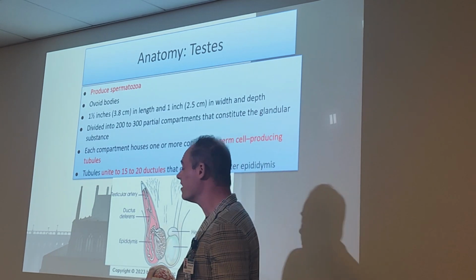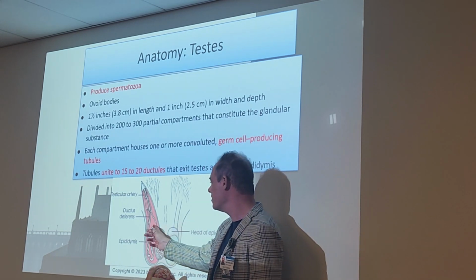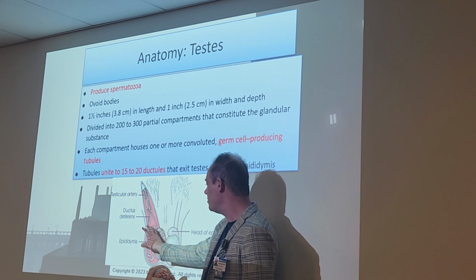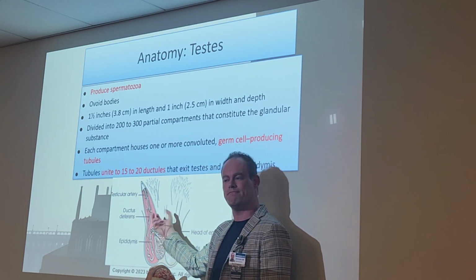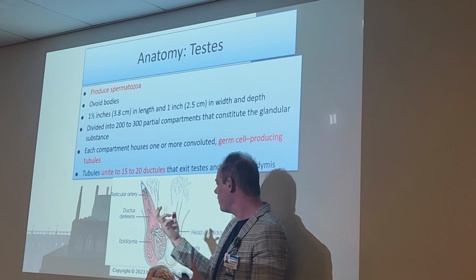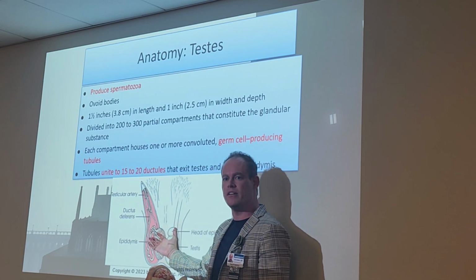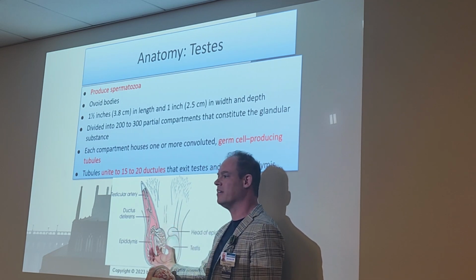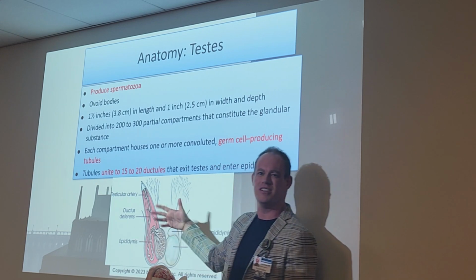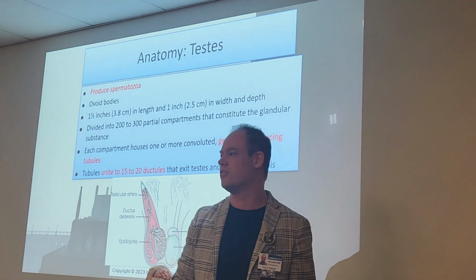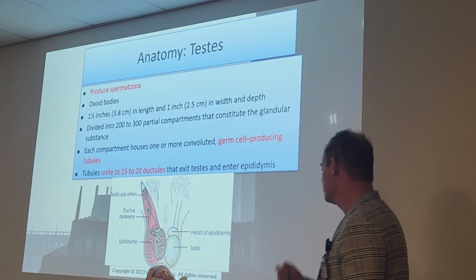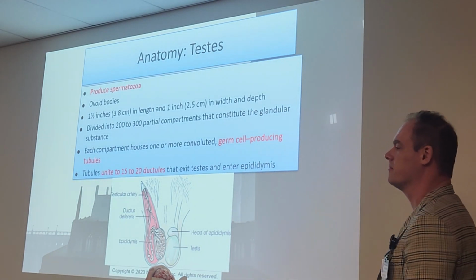And once again, just to give y'all a visual of what happens when that gets twisted: the ductus deferens and the epididymis become twisted and actually get blocked off. And there's a lot of blood flow going down here. All that blood's going to start pooling up in here, causing it all to swell up. And it could completely kill the testicle. That's having it removed.